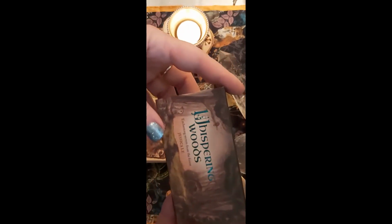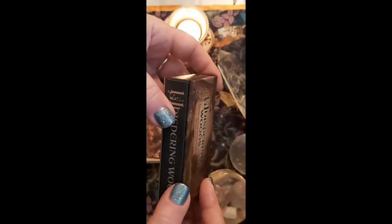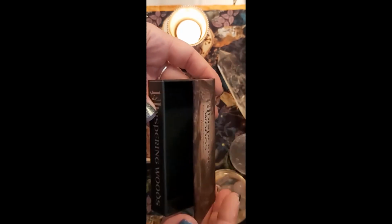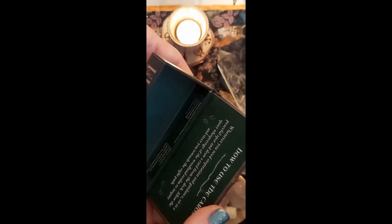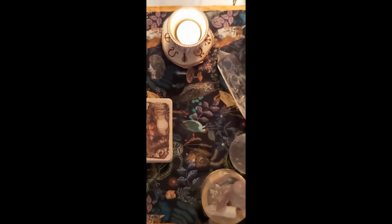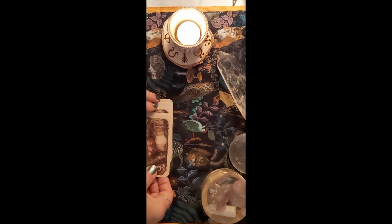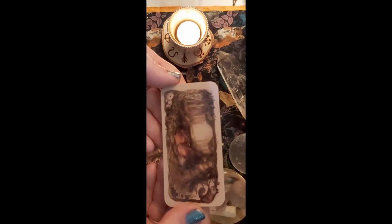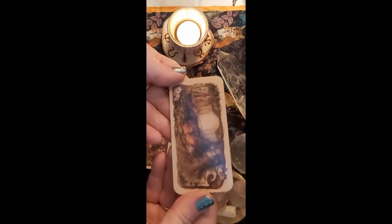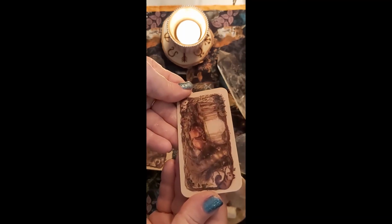I don't know if you can see it. Can you see the little bunny rabbit and the little deer in the background there? They're absolutely beautiful. And this is just a little magnetic box, and they're absolutely gorgeous. These are just so simple, and I'm actually going to start using them as a journal prompt every day. So this one, there's another image, a little bit different than the one on the box. Isn't that just super cute? Aren't they beautiful? So very quiet woodland.